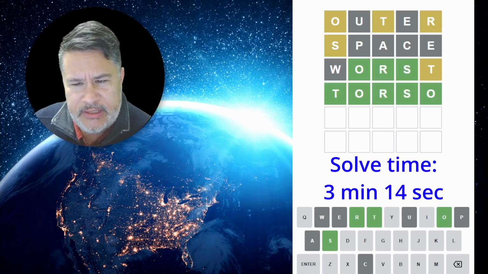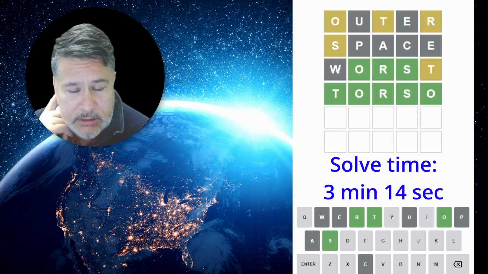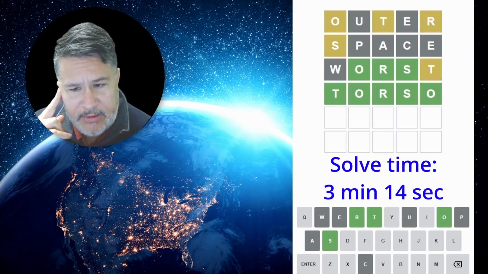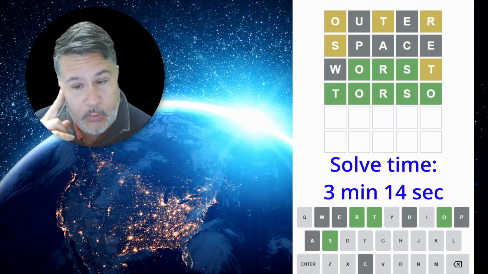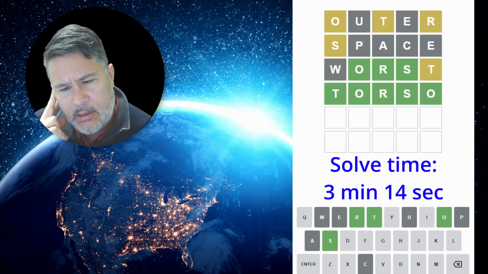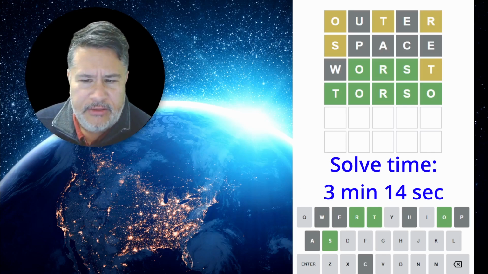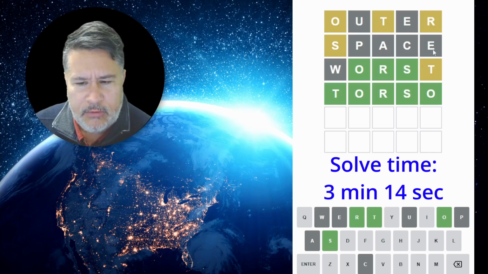I think that was as good as I could have gotten it. I don't see how torso would have been a better guess after space than worst. I really don't think so. But that was a good one. And I don't think that'll cause too much havoc for people, even though it just has the double O, because R, S, and T, you're going to get those pretty quickly. I think there will be a lot of 3s and 4s would be my prediction.